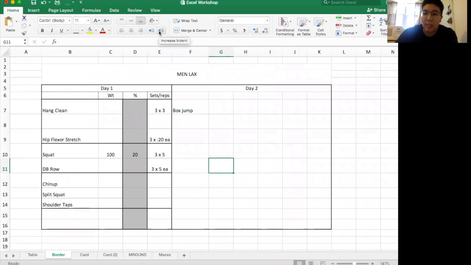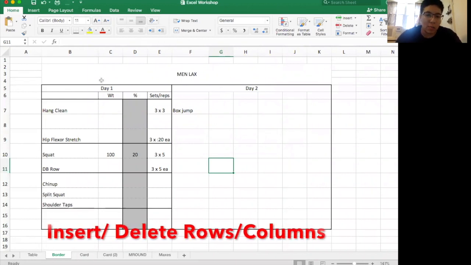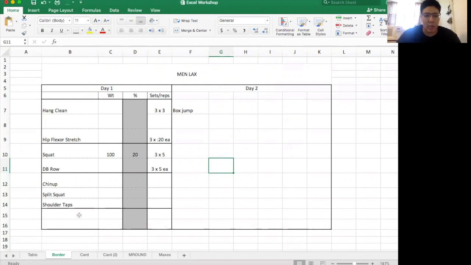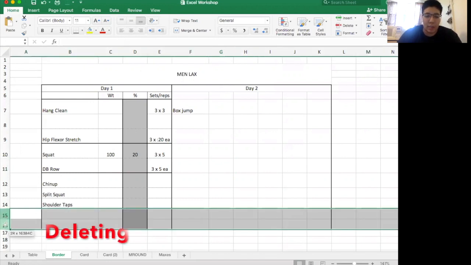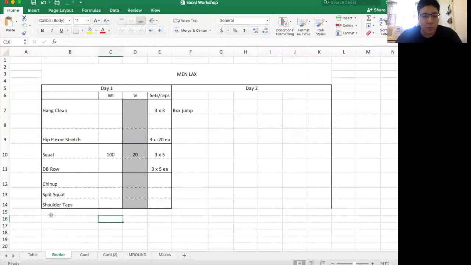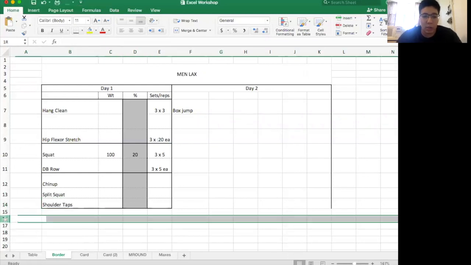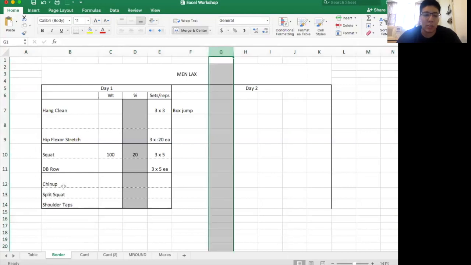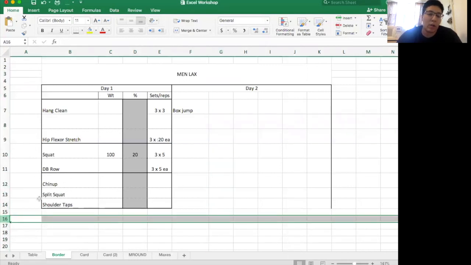Another great thing about Excel is inserting and deleting rows and columns. So a good example of this, so I have all this extra space down here. Say maybe like this is just my workout, I don't need all this extra space. I can very, very simply highlight, go over to the number rows. If I control click or right click that space, I'll get some options. If I hit delete, they're gone. If you click one of these row options or one of these column options, every single thing in that row and column will disappear. So it's a really easy tool to use.